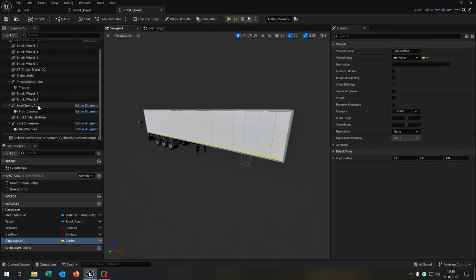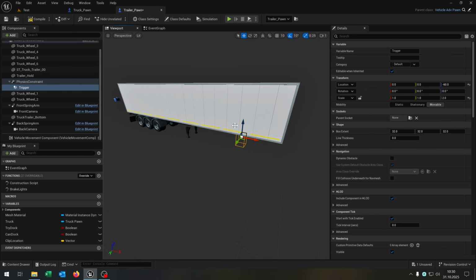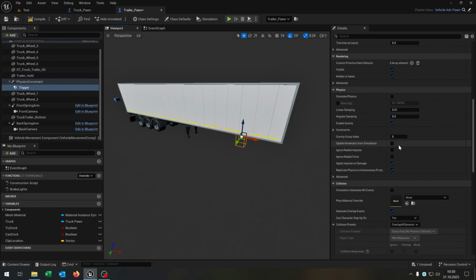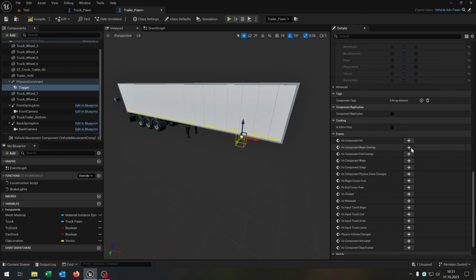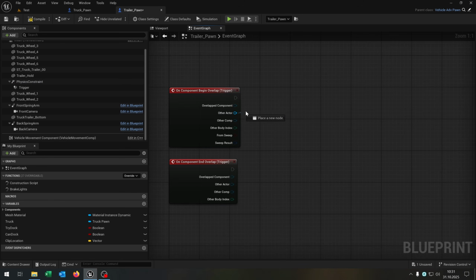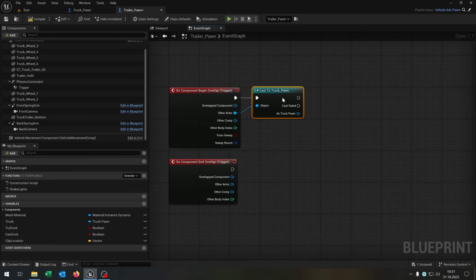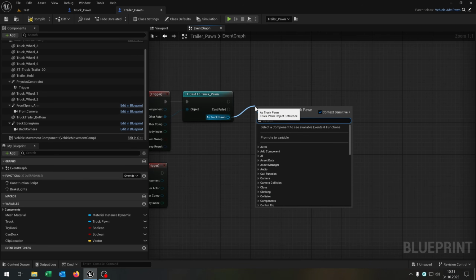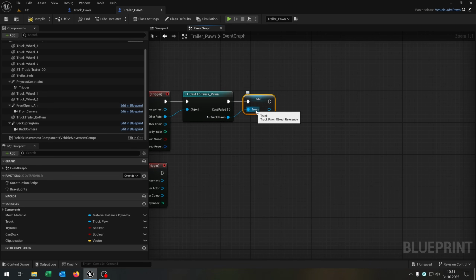Inside the trailer we start with the trigger, so the box collision, for when we actually want to dock the trailer to the truck. So we go down to the begin overlap and also we hit the end overlap. The other actor will be of course the truck. In this case we want to set the truck, in this case the variable.